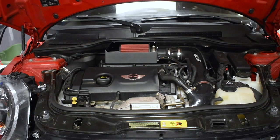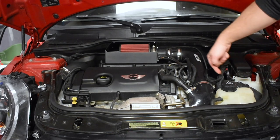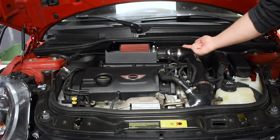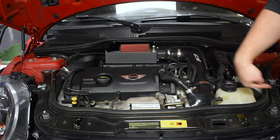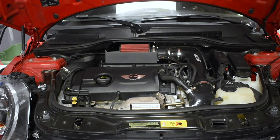The air usually feeds in from the tube right here, comes up, travels along here, meets the bottom of the air box, goes through the filter, and then comes into the turbo, which compresses the air and sends it out to the intercooler, and so on, to the throttle body.